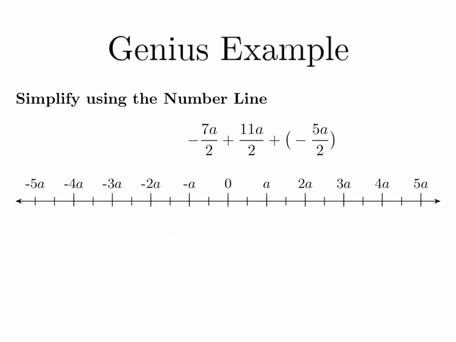Now finally, our last example. If you look at the scale, it's not in numbers anymore, it's in abstract quantities. So everything we're going to go forward or back is going to have an a in it. But it's not much more complicated once you understand the logic. So we want to start off by going back negative 7a over 2 spaces. So we basically go back that number of spots, and we're at negative 7a over 2. And then finally we want to go forward 11a over 2 places. And when we do that, we're going to end up at positive 2a, which is basically 2a steps forward. And then we want to go back negative 5a over 2. And when we do that, we're going to get to negative a over 2 as our final answer.